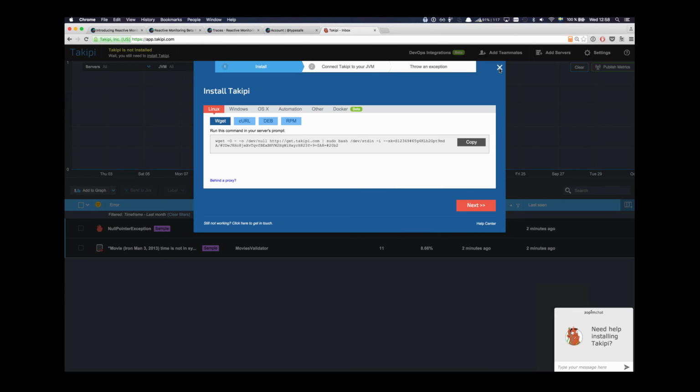Okay, and we've got time for one final question, which is related specifically to Akka. Does this solution support Akka persistence and cluster sharding? You'll get metrics for the Akka actors regardless of what they're doing, but there won't be any specific information with regards to persistence or clustering in this version. So it will be just regular metrics for the actors that are involved in whatever you're doing.